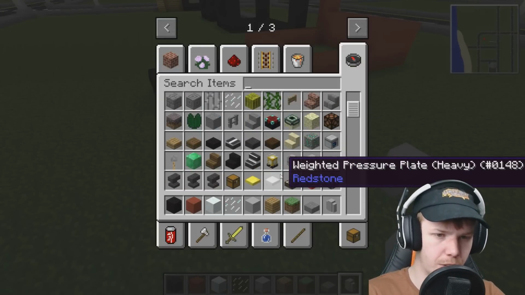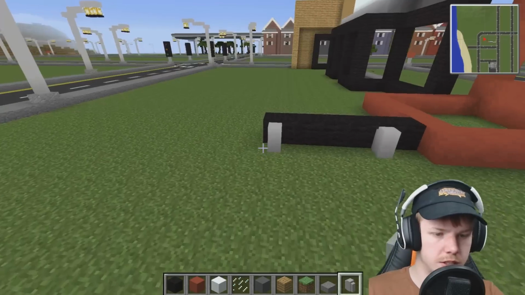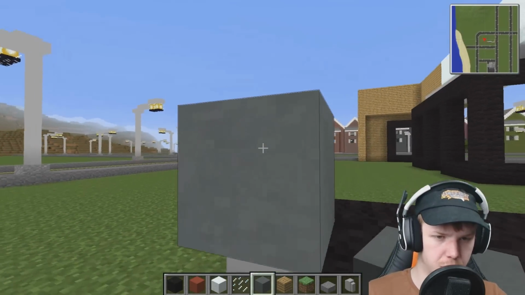I want like a darker block. Like a cyan clay. Perfect. Cyan clay. This is going to be the intercom that you speak into. So you talk into that.